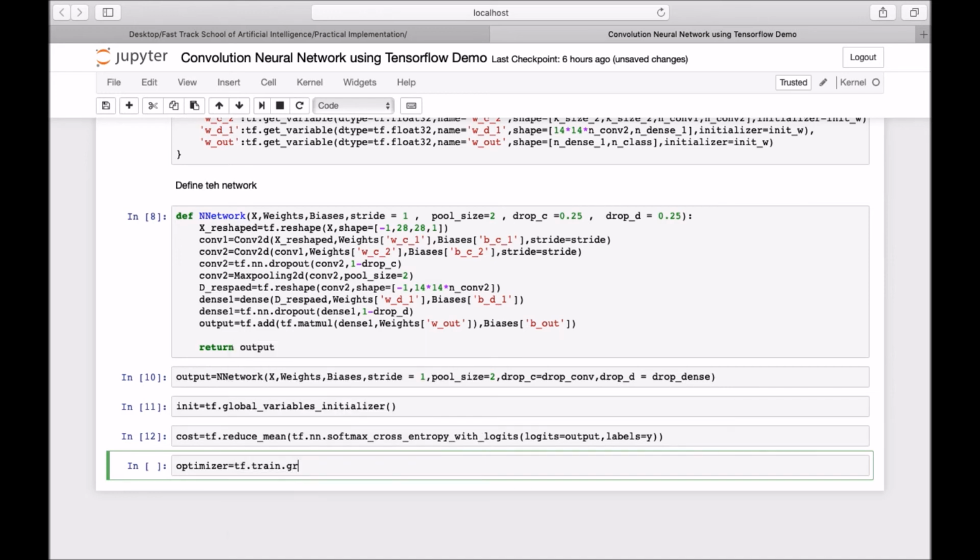Gradient. Alright, here is gradient descent optimizer. Learning rate equal to lr, whatever we have created above, and our target is to minimize the cost.